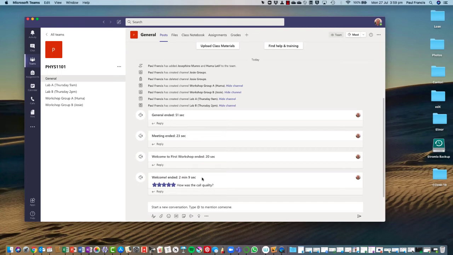Now what will happen at the start of most labs and workshops is I will set up a meeting which you should all join in this general channel, and I might talk for a few minutes to answer questions and introduce what we're going to do in that particular lab or the workshop. Once that's finished, I will send you off to one of these separate channels. So for the workshops, it'll either be workshop group A or B, depending who your tutor is. And I'll post a list on Wattle and here telling you who your tutor is.